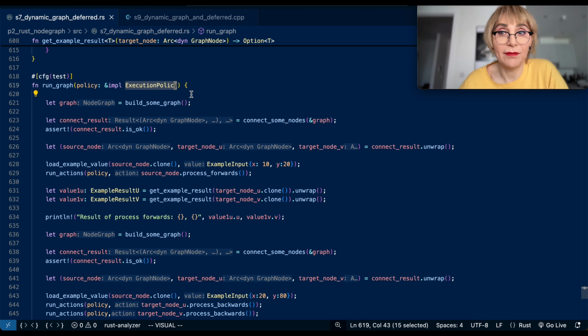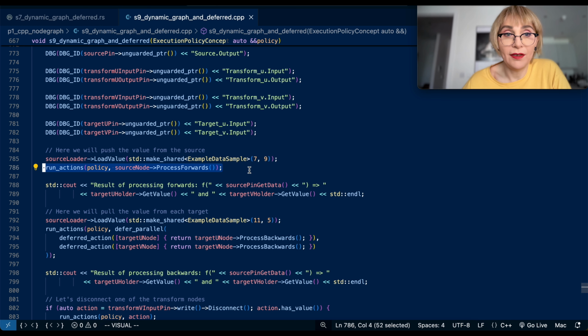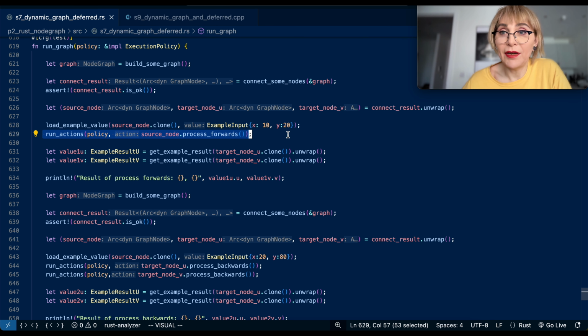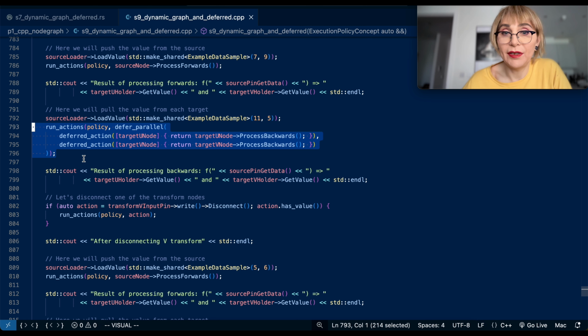Very much the same. In our C++ version, we call source node process forwards and we pass the result to run actions with the policy. And we do the same in our Rust version. We call process forwards on the source node and we call run actions on the resulting actions. And we do the same for processing backwards.